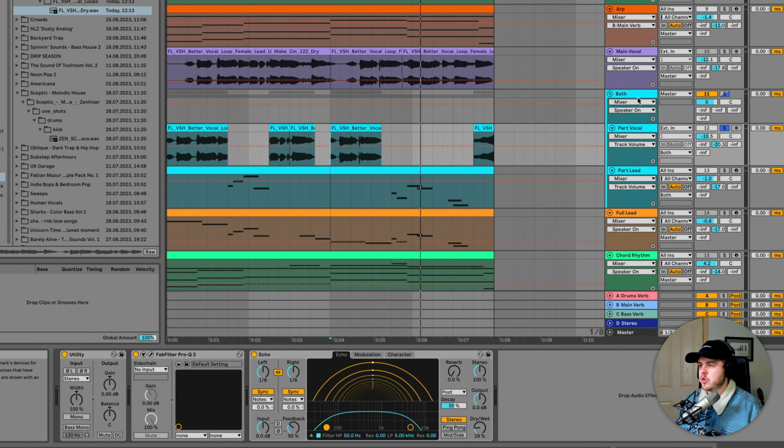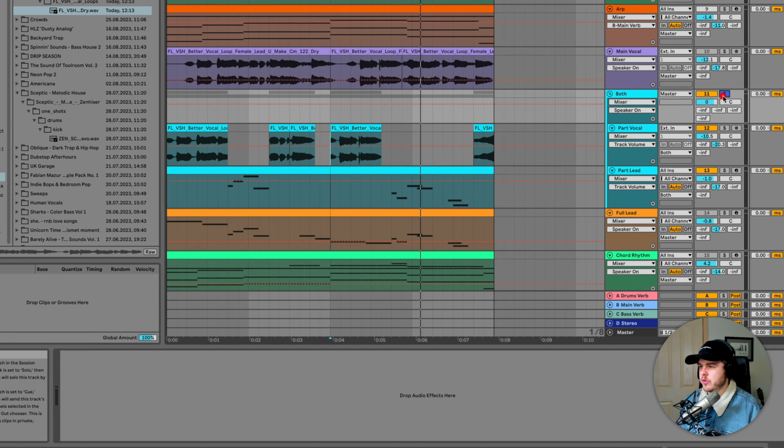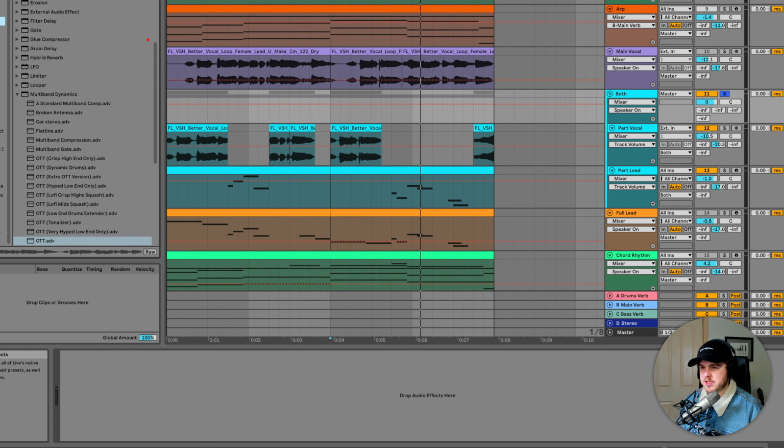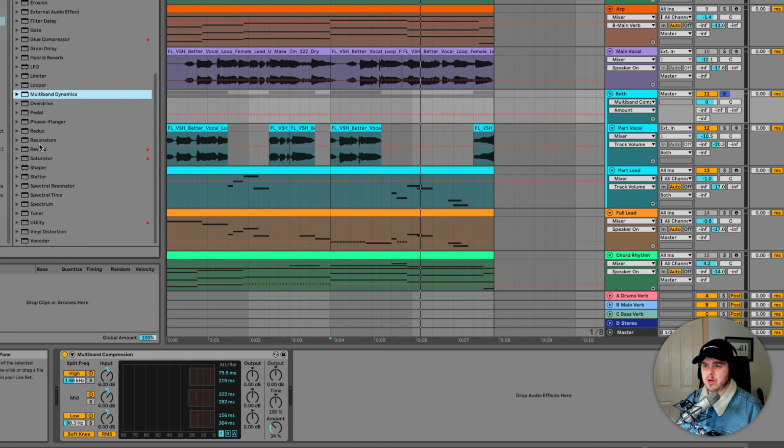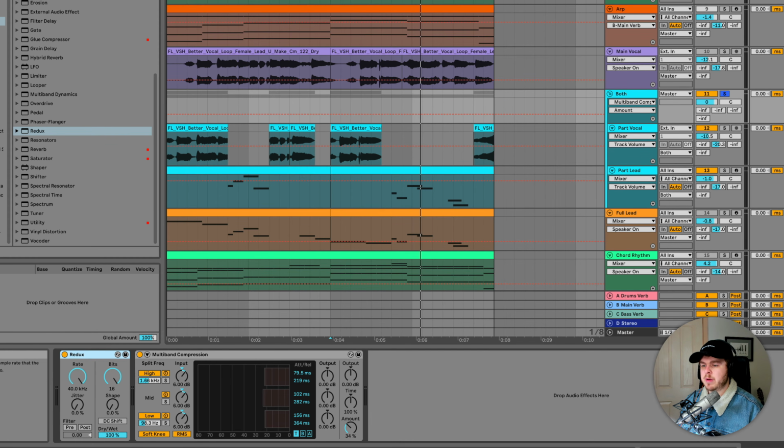Now, of course, you can go beyond this and say, on the group, provide some sort of group processing. For example, I could go ahead and add some multiband compression using the multiband compression preset of Ableton's Multiband Dynamics, just to gently massage the sounds together, maybe at, say, 30%. This is a nice mixing technique, but I obviously could do some stylistic choices as well. For example, I could decide that I want some bit rate reduction on the vocal and the lead together.